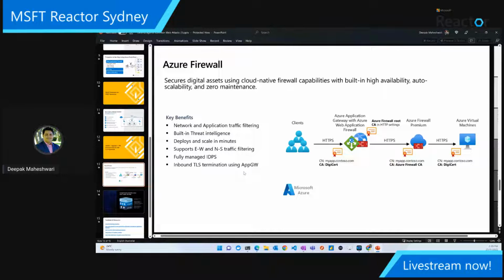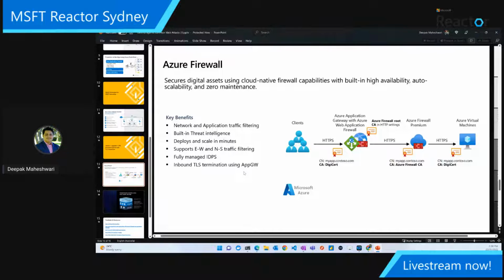So traditionally, what customers generally want is for all the web application related traffic to be inspected at the web layer, and all the network related traffic to be inspected at the firewall layer. So anything which is related to intrusion detection and prevention should be able to be inspected by Azure or any firewall.